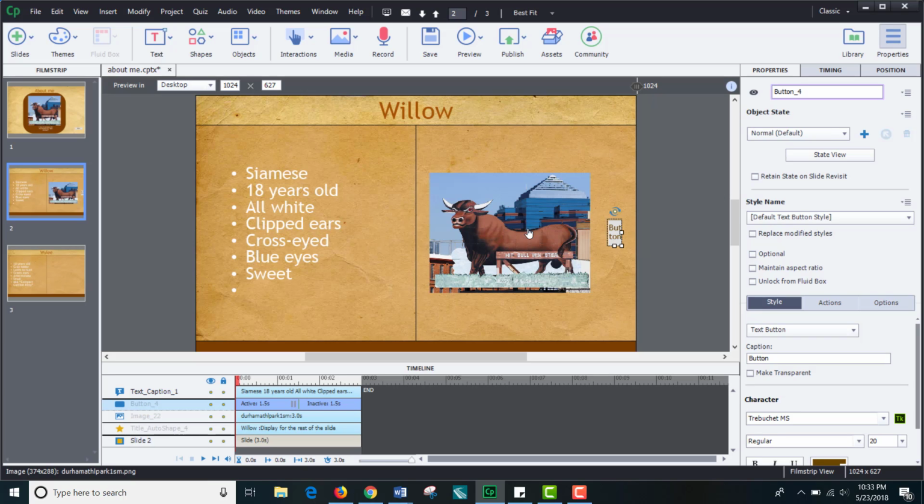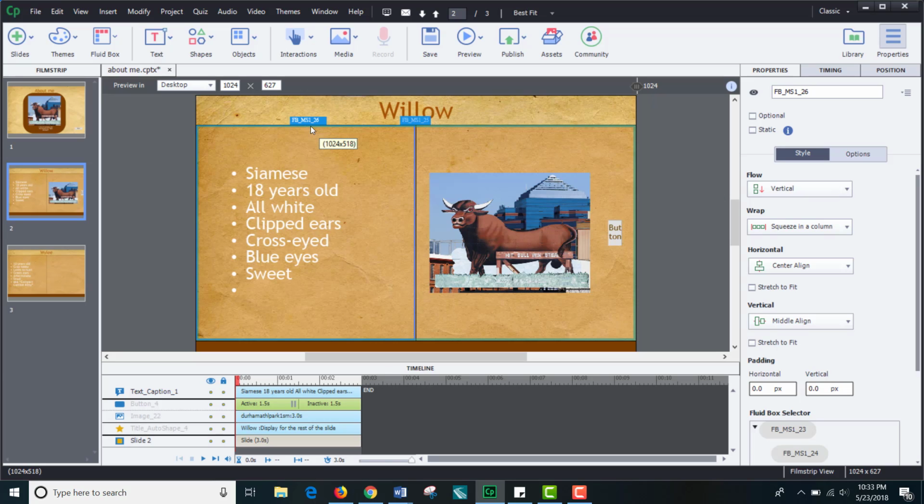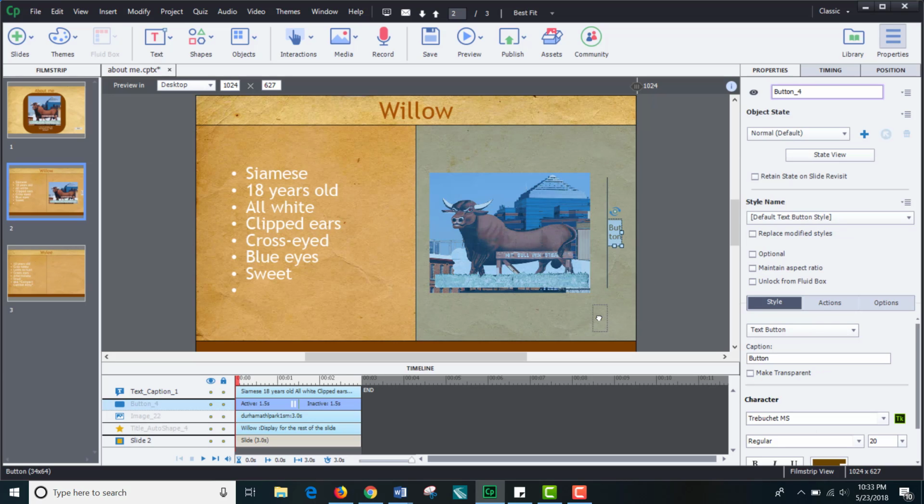I'm wondering if this issue is due to a new feature in 2017 called fluid boxes. I know because when I'm using my template, my theme, master slide from my theme, I'm noticing that almost all of the master slides have these fluid boxes within them. And so when I click on a particular area, I can see that this is indeed a fluid box. And I'm not sure what that means as far as trying to figure out how my alignment of my buttons is appearing.